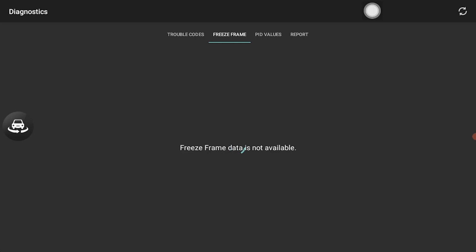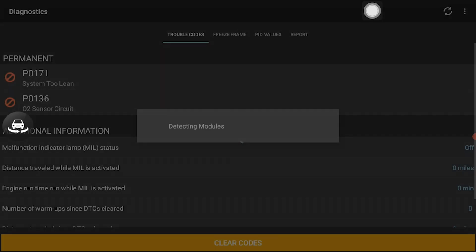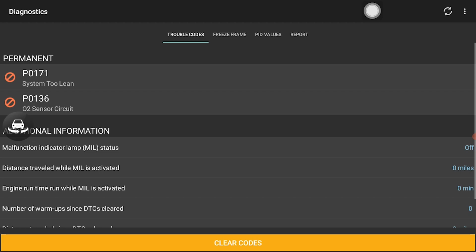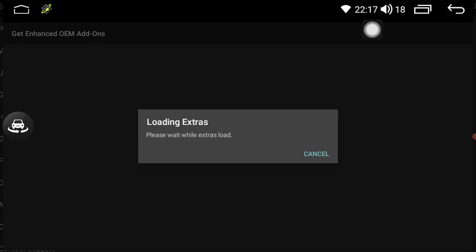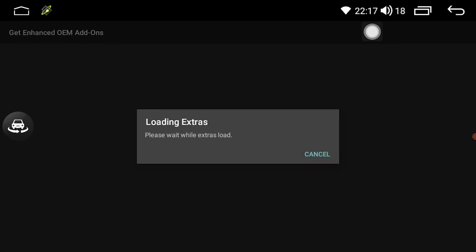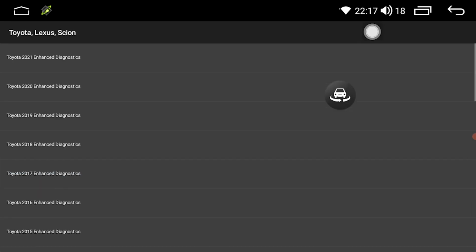I've seen before where people say, well, my Bluetooth dongle doesn't show me anything but this. Well, why is my car doing that? Again, this is why. So now I'm going to go ahead and activate the enhanced add-ons. A lot of times I mention to people that with enhanced add-ons you can look at the TPMS and see the tire pressures, but it's a lot more than that.